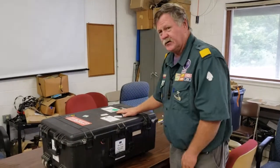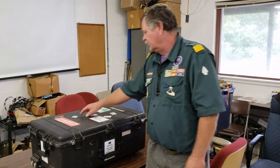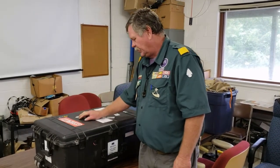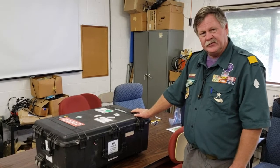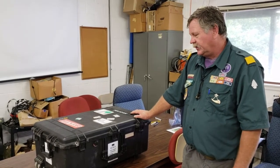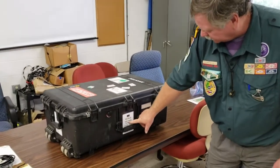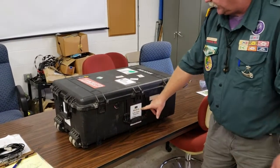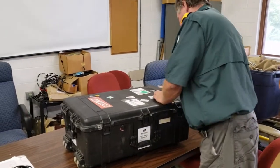This comes in a nice Pelican case. It comes just like this when it's shipped to you. The Pelican case is a 1650 case, and this thing weighs 30 pounds. It's kind of heavy. It has a power supply in it and all that. But let's open it up and see what's in. By the way, this is BSA kit number 2. So it says right on it which kit you have. So let's open it up.